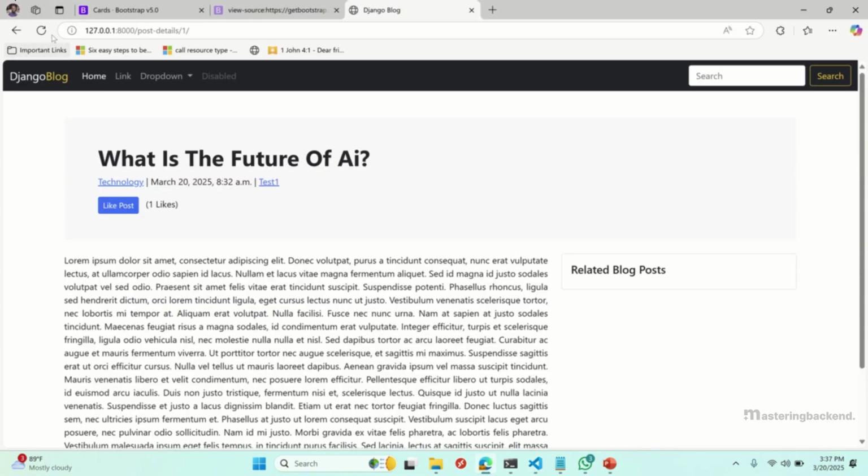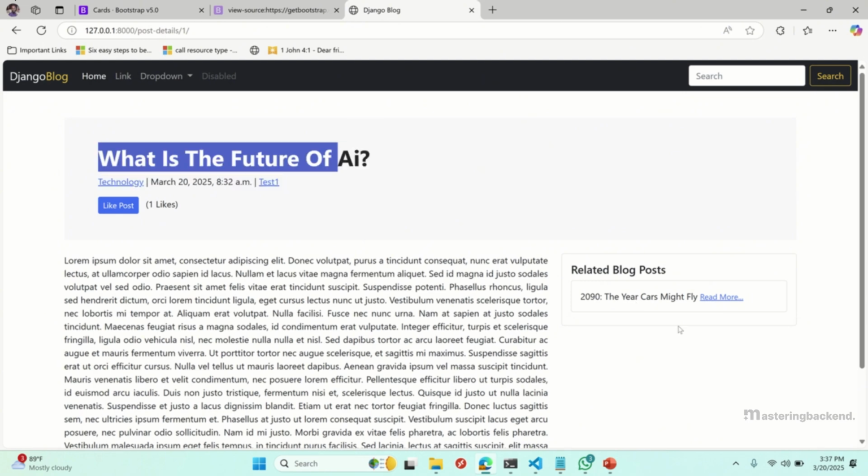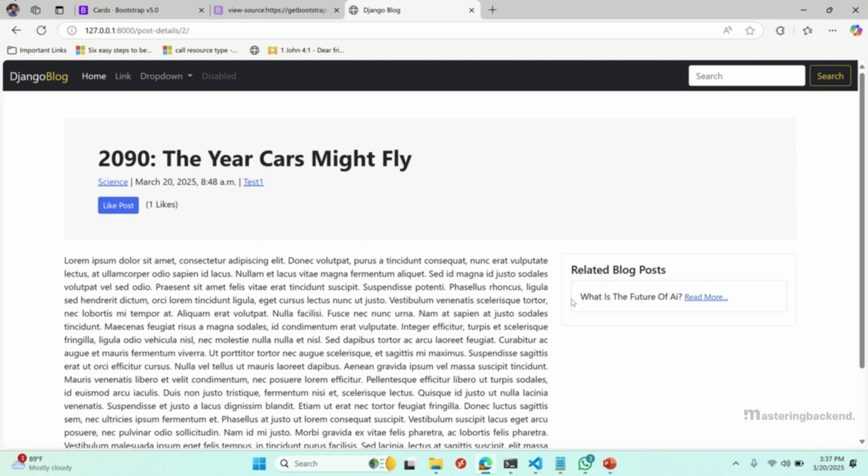So let's come over here and refresh. Let's see what happens. Yes, so we don't get to see this once again. We only get to see other posts, obviously. So if we're in this post detail page, we're not going to see that post appear here. We'll see other posts except the one that we're currently reading. All right, so that's settled.